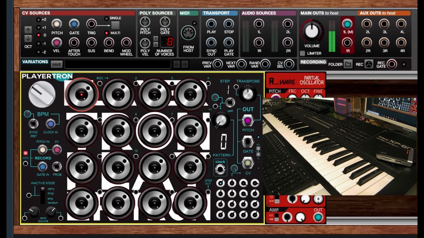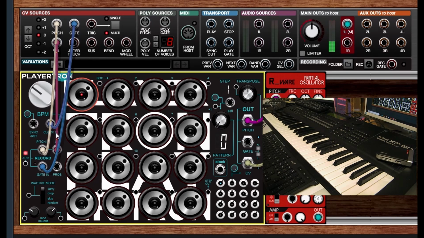The easiest way is using a MIDI keyboard controller and patch Voltage Modular's pitch, gate and velocity, or one of the other jacks from the CV sources here, into the pitch in, the gate in, and the CV in from the Playertron sequencer, and additionally the gate into the clock input.